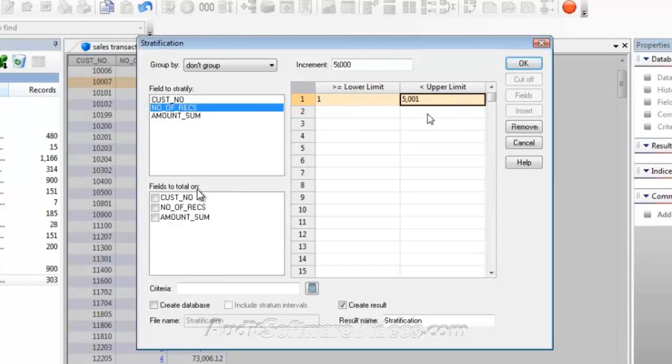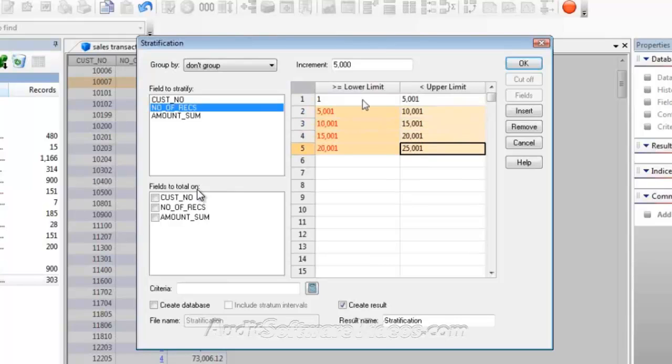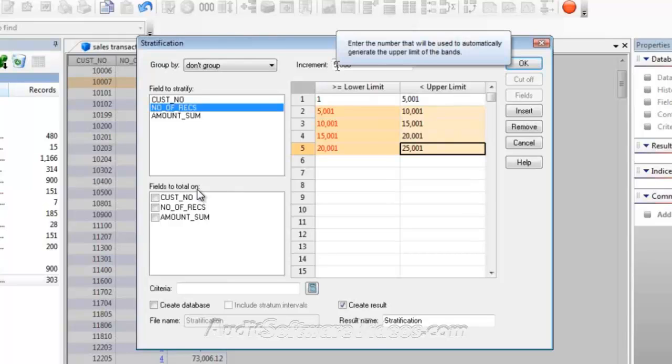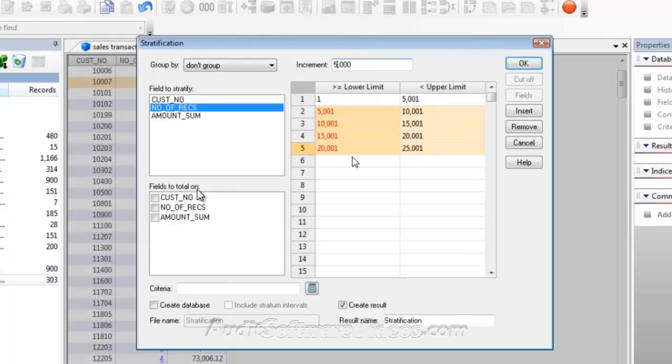And if I then take that down to row 5, it's going to stratify my data on 1 to 5,000, 5,001 to 10,001, etc. I can then change that on 6 and make that 25,000 instead of 5,000.